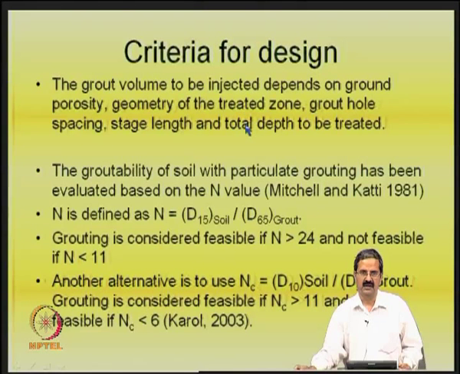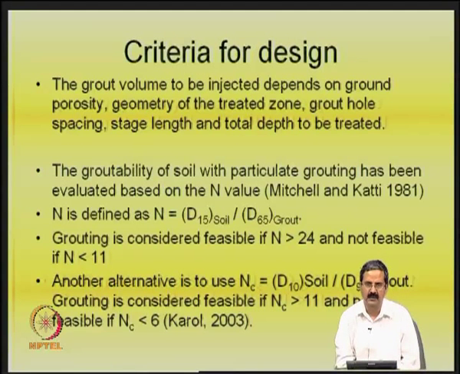So, as I just mentioned, the grout volume is an important parameter, because if there is a lot of area to be stabilized, finally you have to pay the contractor in terms of the grout volume that he has placed for stabilization. And if you do not have any control, then it is very difficult. You also have a somewhat good design basis which depends on ground porosity, the geometry of the treated zone, grout hole spacing, stage length and total depth to be treated. So, one needs to have a rough idea, a good idea of some of these factors such as porosity, geometry, then the grout hole spacing, length and depth.